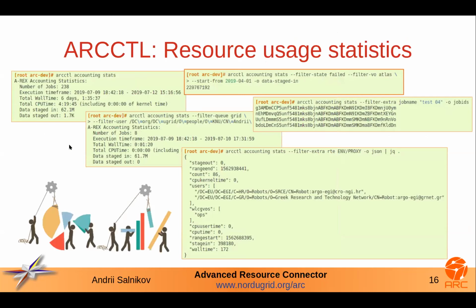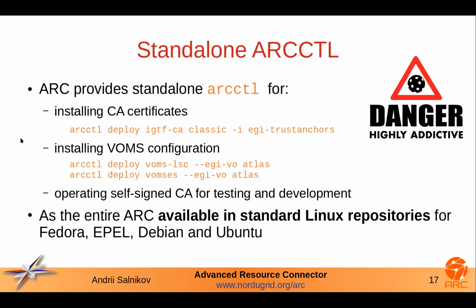There is a dedicated page with a lot of complex examples of how to do it. For example, you can filter data by used runtime environment, or filter it by queue and by the users that the job was used by. So there are a lot of options. The highlighted example is exactly what was shown on the previous slide, of how much data was used by failed jobs from the ATLAS view, so for the data staging. So this is also possible.